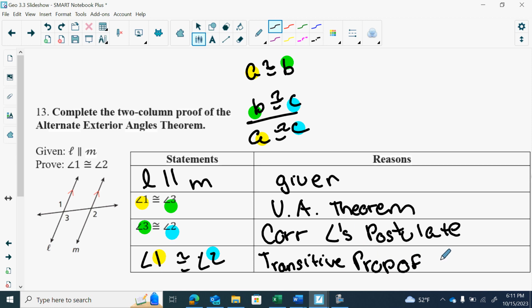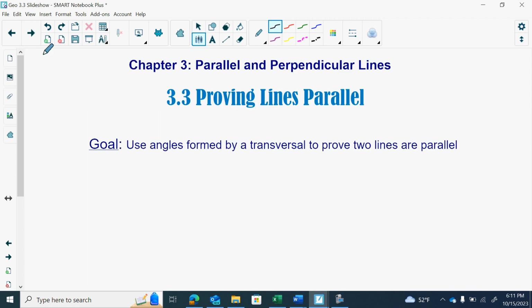Quick reminder about proofs: if it's a theorem we've proven, or a postulate, a definition, or whatever, you can use it. So with that being said, we are going to jump into section 3.3, your last section of the week before I come back next week. So 3.3 is more parallel lines. We're going to do some more proofs here that are related to parallel lines.